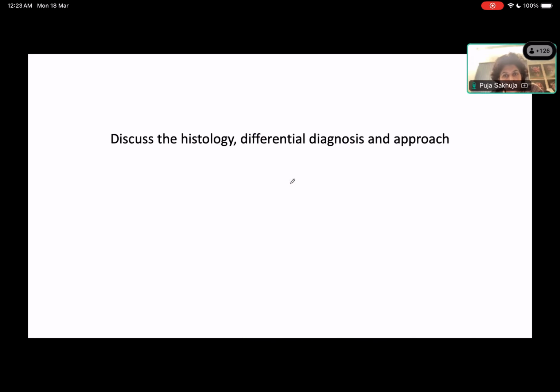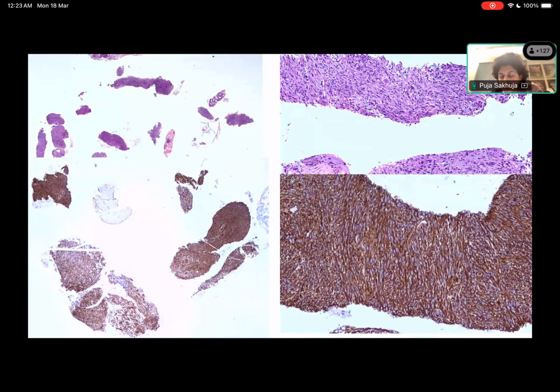If a core biopsy is taken through an endoscopic ultrasound guided needle biopsy, then we are lucky to get these sort of cores, in which you will get a lot of cores and very little of the mucosa. These are conditions in which the clinician is suspecting a GIST or a spindle cell mesenchymal tumor, and therefore they will take core biopsies rather than a regular punch biopsy during the endoscopy.